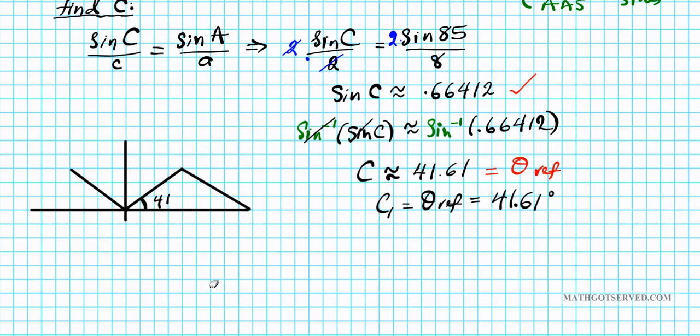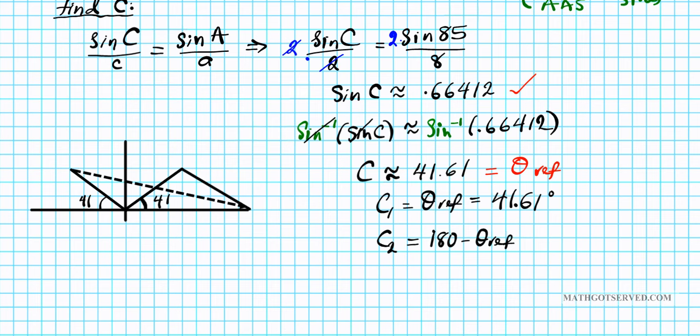We don't know yet. And then C2, another candidate, is where sine is positive and the angular measure is below 180. C2, I don't know why I wrote C1. C2 is 180 minus theta reference. How is that possible? Well, since theta is a reference angle, the reference angle is always measured from the x-axis, right? So this is another 41. But this is not the angle for my triangle. This is my triangle right here.